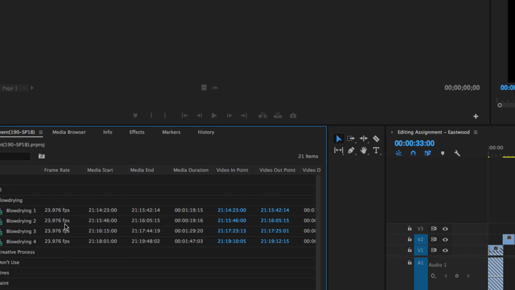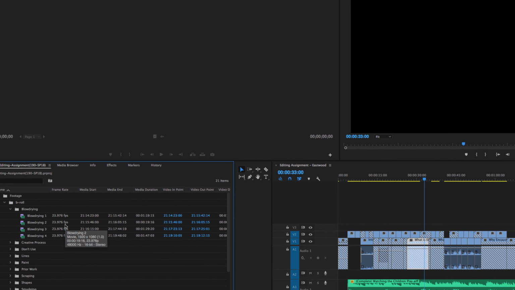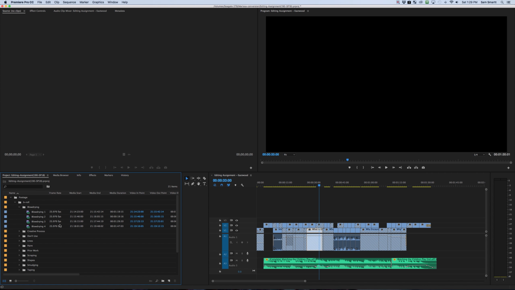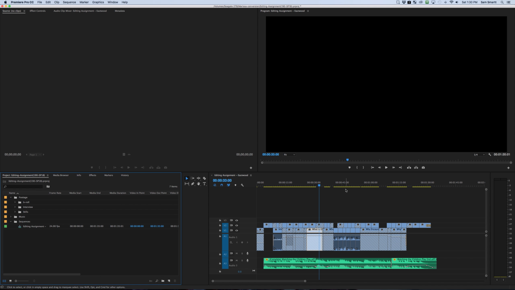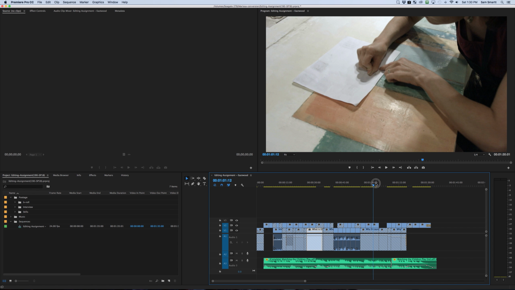So I finished doing this on Friday evening, and if you've opened your project after that, what you'll see is that all this stuff should be 23.976, but your sequence is still 24 frames a second. That means that a sequence that before was all pretty without any lines up here now probably either has yellow lines or possibly even red lines all over it, and it also probably doesn't look quite right. So this is what you need to do.